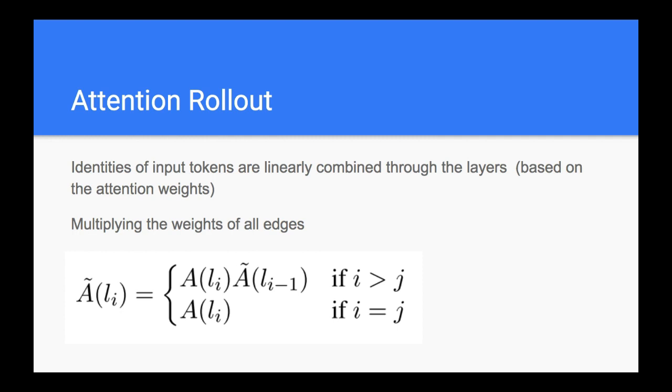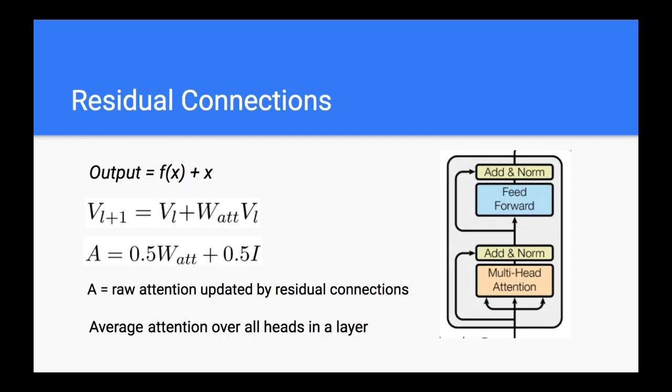So it's a little bit like the big forward way to trace the attention, and it's very intuitive. There's one thing that you need to be aware of, which is residual connections, because in transformer models there are a lot of residual connections. What the residual connections are is actually pretty simple.